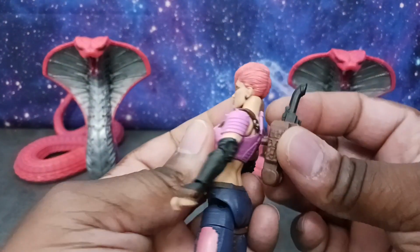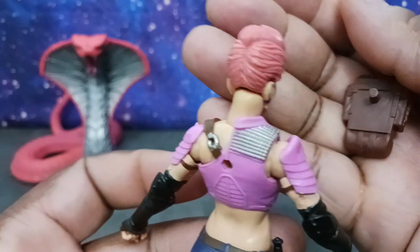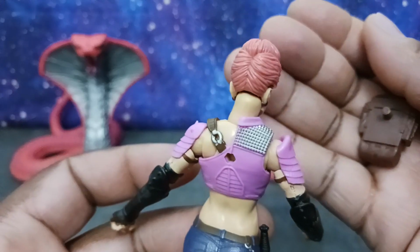Actually, let's put the hot blade. Let's put this to her. And look at this. Look at the detail. Look at the rhinestones, folks, before we get out of here. Look at the rhinestones on the back of the mid-dress jacket. This looks so cool, folks.